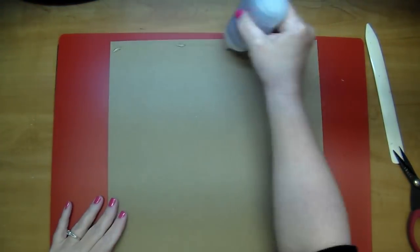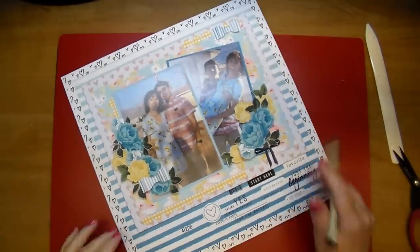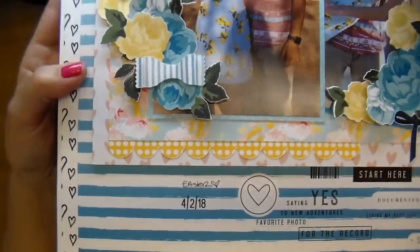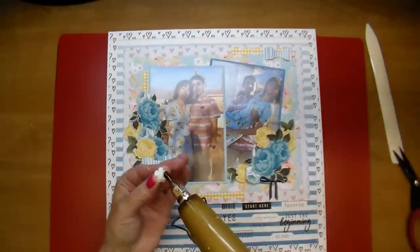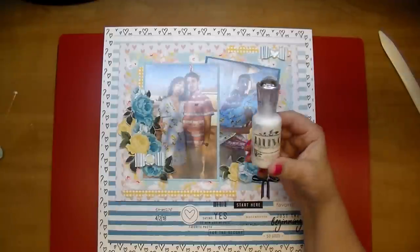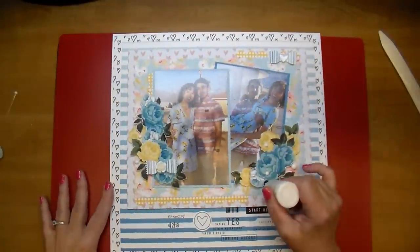Here I'm adding on using the same Fabri-Tac. I did add the bows, also cut from the Cameo — one to the top right and the bottom left. I'm just adding the journaling — Easter, and it was the day after Easter when we celebrated it. The photos aren't the best lighting-wise, but we were going to be eating dinner a little bit later, which would have been the perfect time to go out and take some photos. I still wanted to get the photos in, but I didn't want to miss taking them.